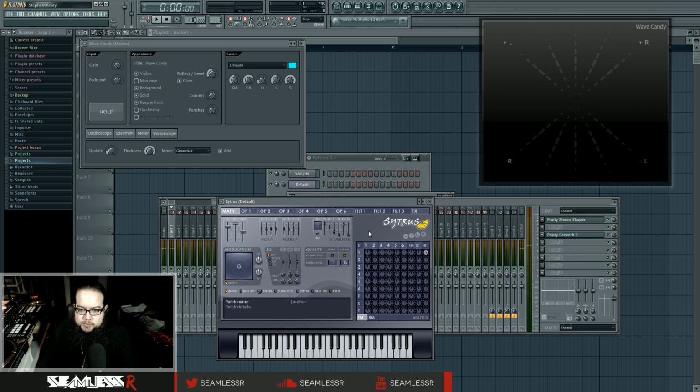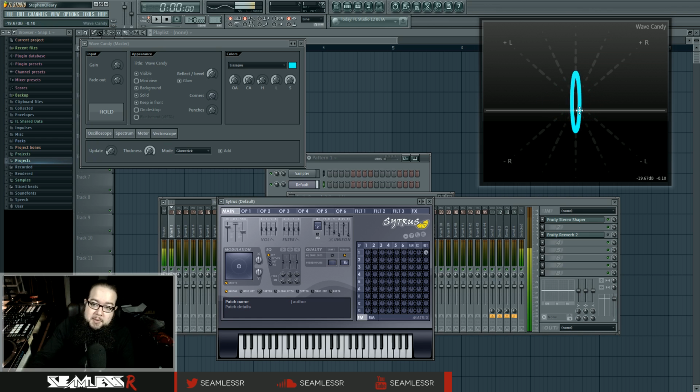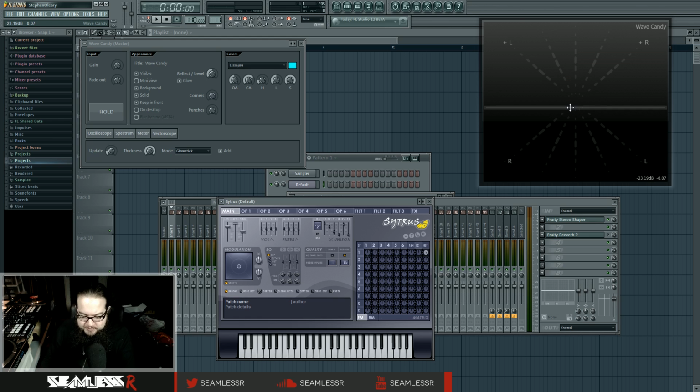But if I were to add in, say, some unison, suddenly we get this. Now, two things are happening. One, we're introducing a little bit of actual stereo here, and you can see it's kind of moving in and out a bit. Now, what we're actually looking at is that the signal is spinning around the interface really fast. It looks like a solid ring, but really what's happening is that it's going left, right, up and down, left, right, up and down, that kind of thing really fast. It's a two-axis sort of gyroscopic spin.